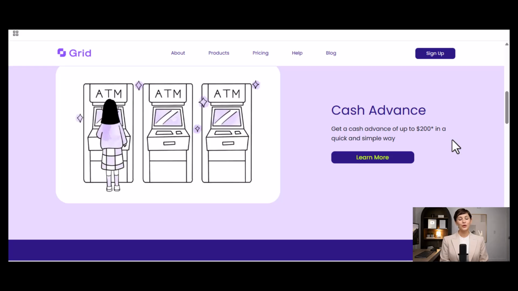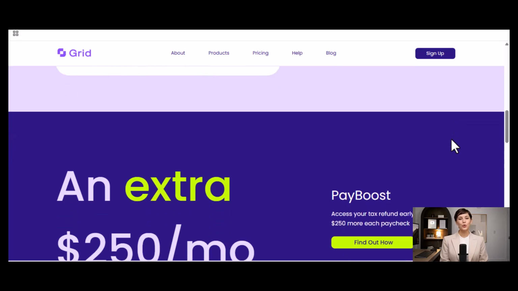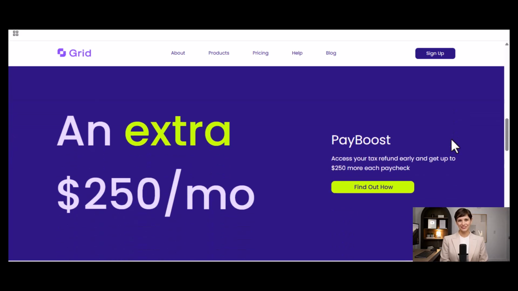Grid Money offers advances up to $200, but brand new accounts almost never start at that upper threshold. Initial limits are frequently set much lower, often starting under $50 or $100. This gap between the advertised maximum and the initial approved amount often leads to immediate frustration or anxiety, especially if you are counting on a specific sum to cover an urgent expense like a utility bill or gas before payday.